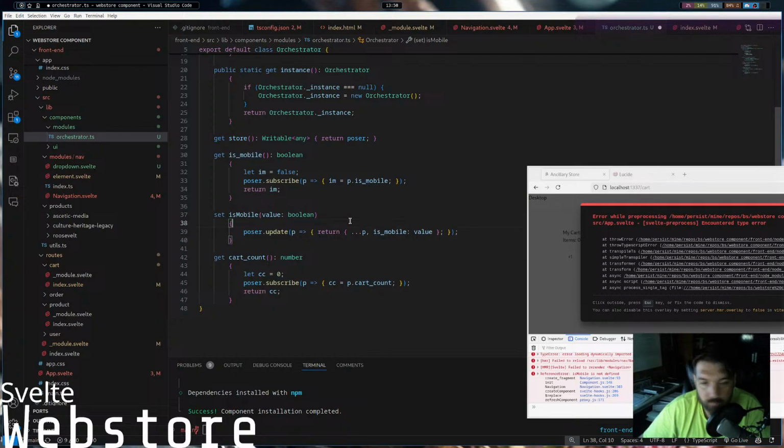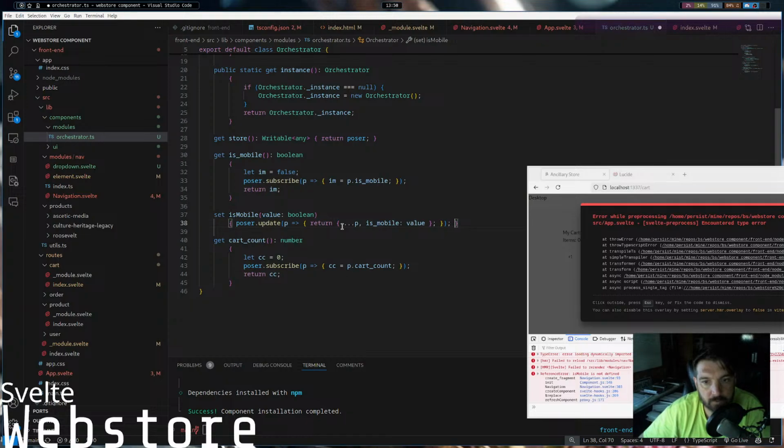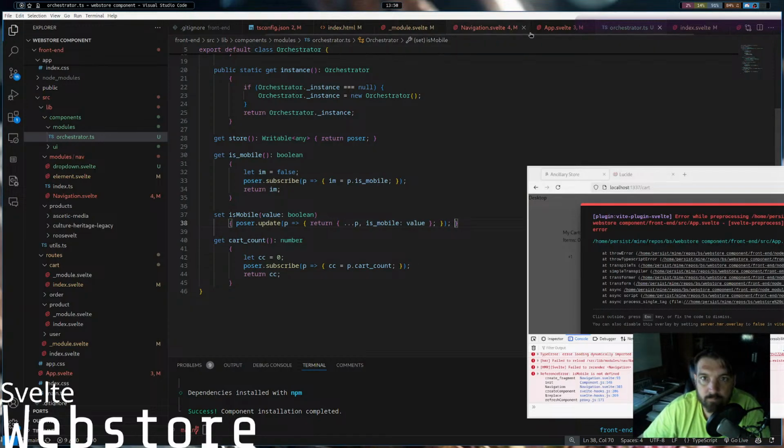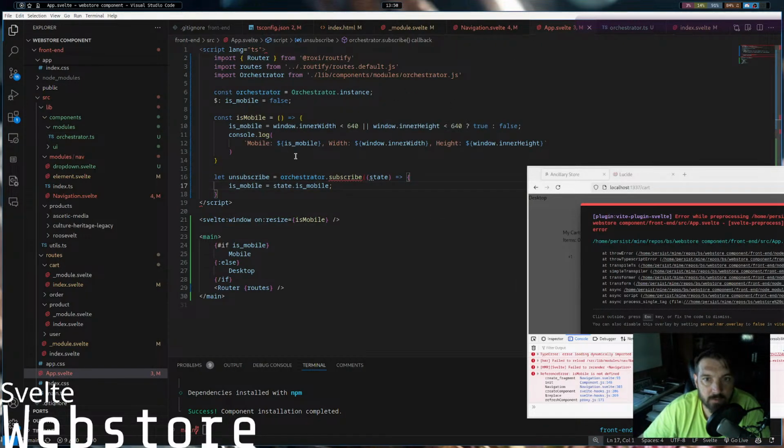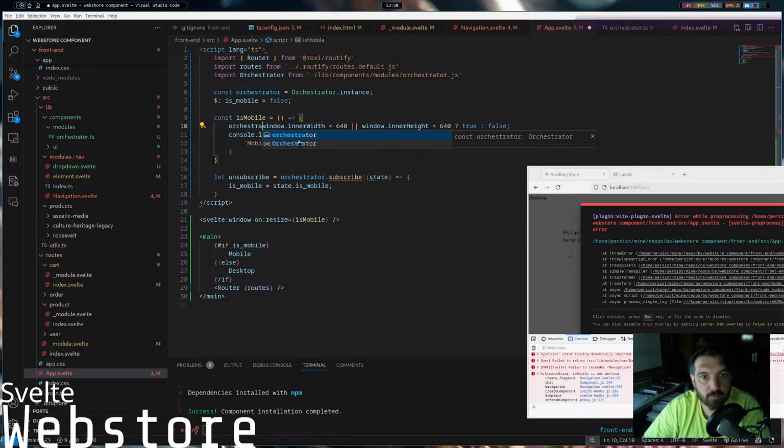Yeah, that's not a bad way to do it. I'm actually okay with that. And then here we can just say orchestrator dot isMobile, and then we will just pass in this boolean.